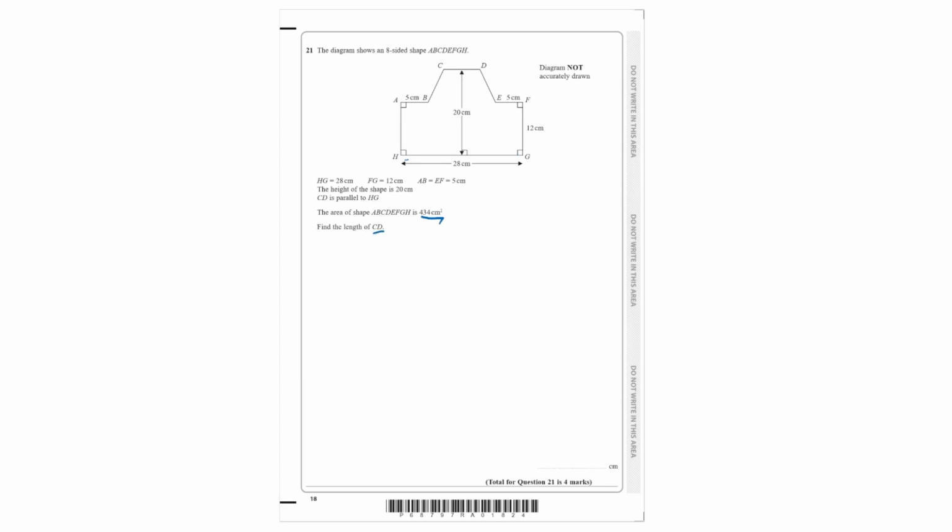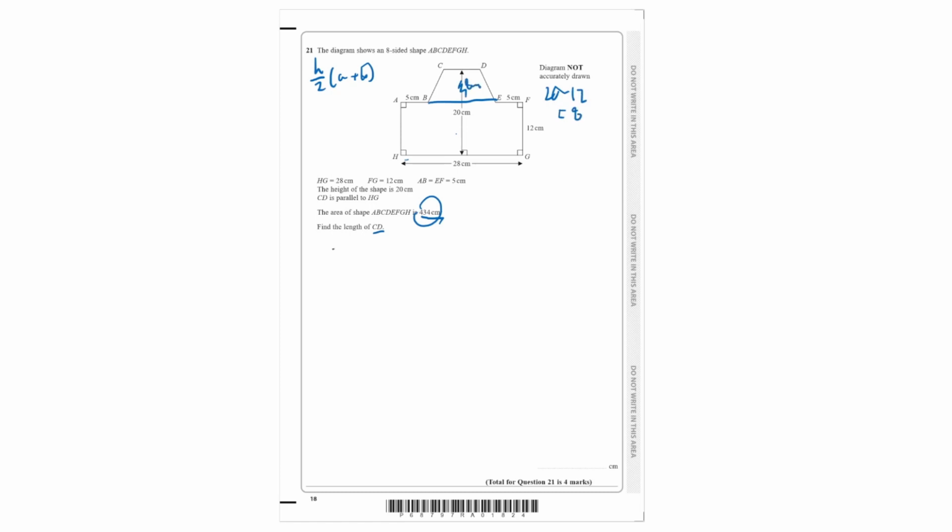So we can see the shape is actually comprised of both a trapezium and a regular rectangle. If we can find the area of the rectangle, we can subtract it from here to find what CD is. So let's see. The area of a trapezium is given as height over 2 times A plus B, A being the top part and B being the bottom part. Height being this distance. So we can simply write here that the height is 20 minus 12 to find this, which is 8. So this is 8 centimeters.